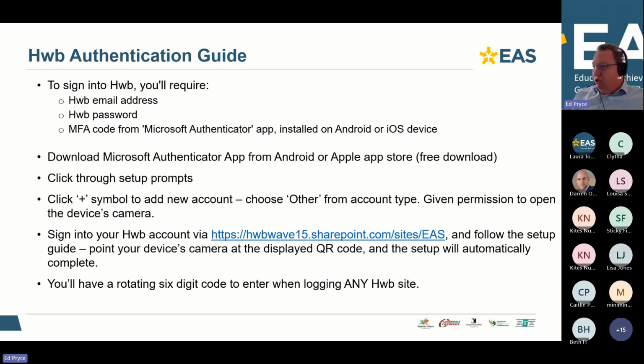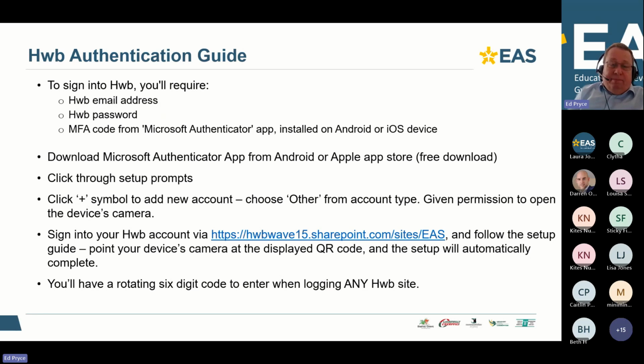The final bit, and you saw me do it in a flustered way because I wasn't expecting to, as I forgot I'm working at home this morning. But when you are not in a school, if you are in another setting or at home, you will be asked to authenticate. Now, the way to authenticate: you've got your hub email, you've got your hub password, but there is this lovely phrase in the world of IT called MFA, or multi-factor authentication. What that means is the factor of your password you're putting in, but there's another factor, and that's a code.